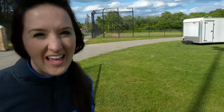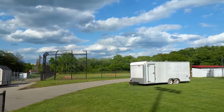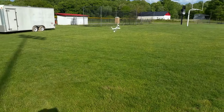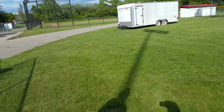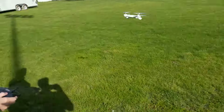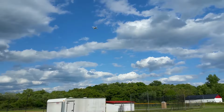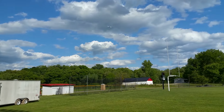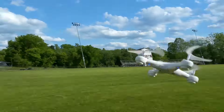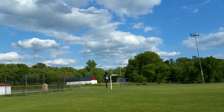No! That's why I don't fly close. I like my head. There you go. Now, when you rotate it, you don't have to give it full yaw like you're doing. You can just give it a little bit of yaw and it won't spin as fast, see? Okay, all right. I didn't know if you meant to. That's what I like. That close. People want to see it.